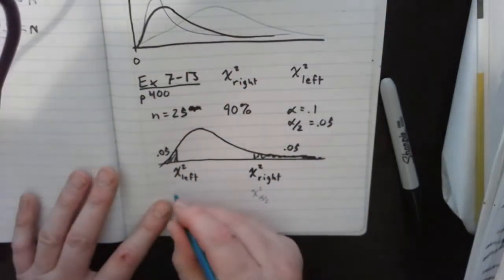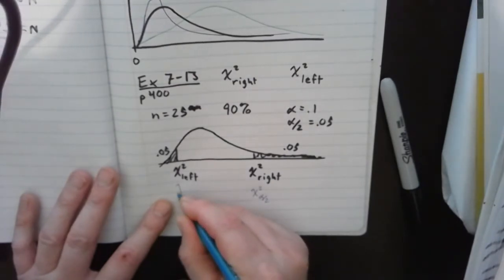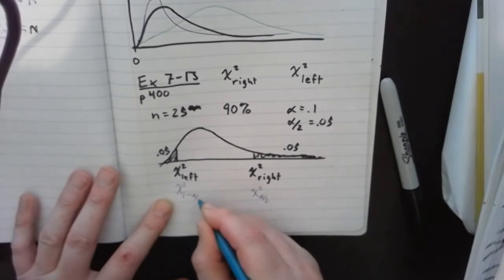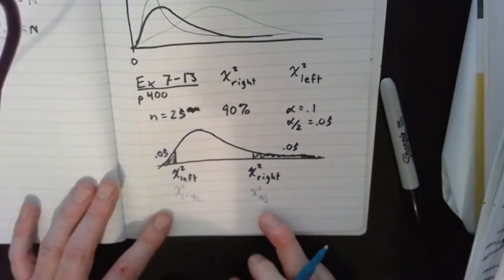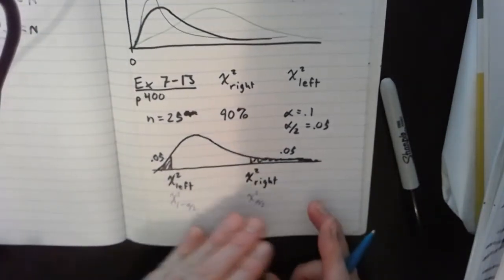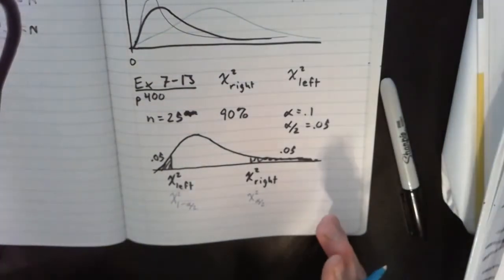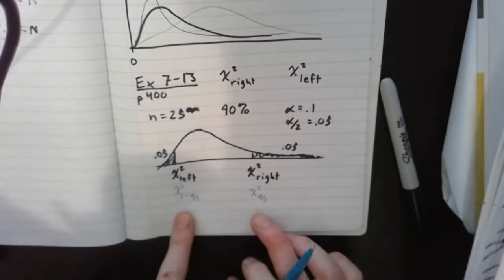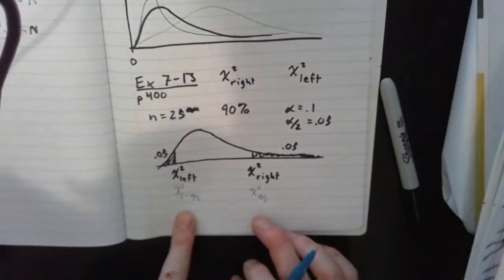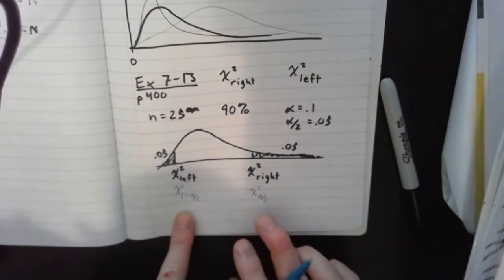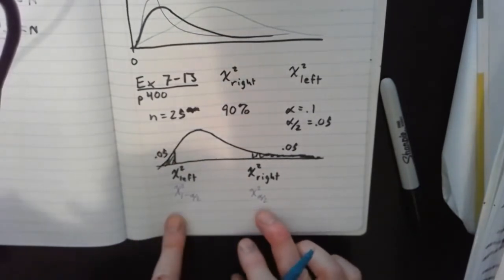So here, how do we do that in general? It's going to be chi-squared, and I'm going to call it 1 minus alpha over 2. Okay, so we're not going to have a positive 1 and a negative 1. Remember, all chi-squared values are positive. I guess technically we could have 0. So yeah, that is what we'll do here.